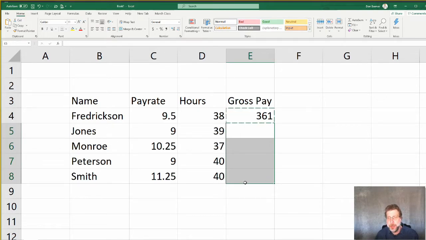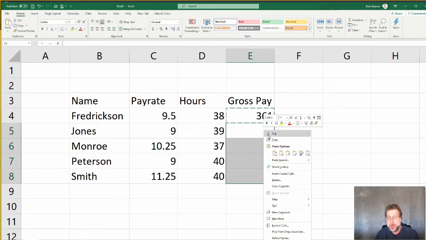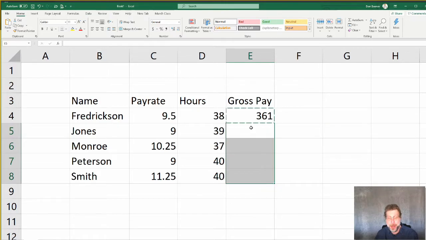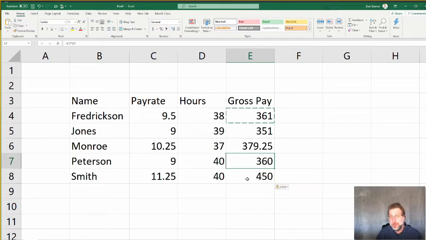Again, I could paste it in 3 different ways. I can come up here and say paste. I can right-click over the top of it, come down there to the paste, or the third way, which again is one of those ways that I'd like you to remember, is to hold down the Control key and hit V as in Victor. Boom. That takes that formula and changes it so that it works in each one of the new positions. 351, 379, etc.